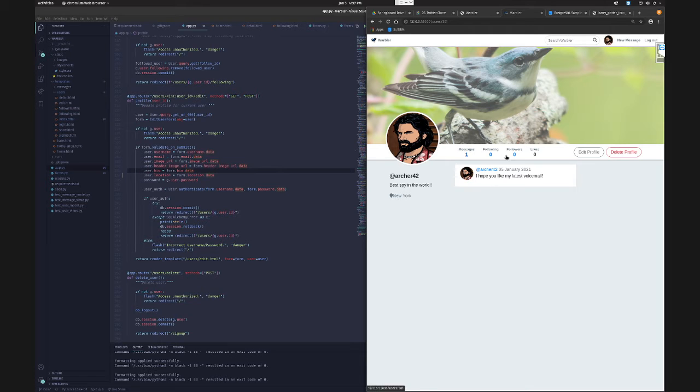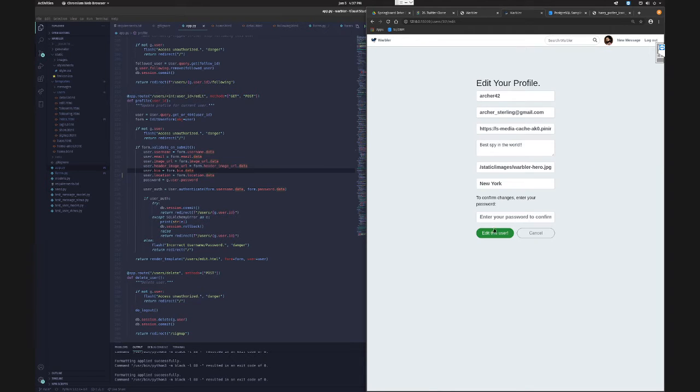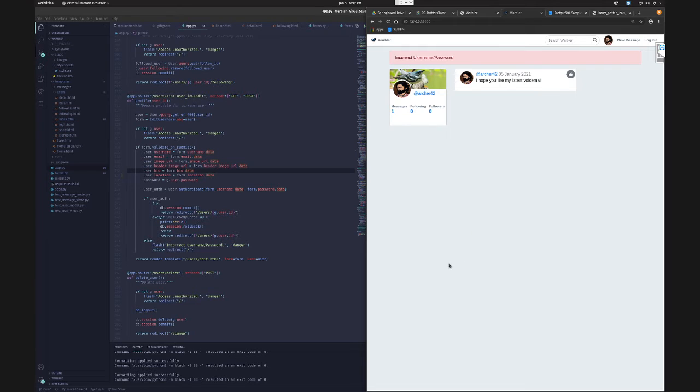So now it shows our one message, but let's go back into edit profile, and I'll type in some random characters here and try to edit the user. Oh, look at that, it warned me that's the incorrect username and password, and it took us back to the Warbler homepage. So there's some really big functionality throughout this, and I just wanted to say I also use the bcrypt encryption methods to hash passwords on the back end. So some very functional technology, and very quick and responsive throughout.